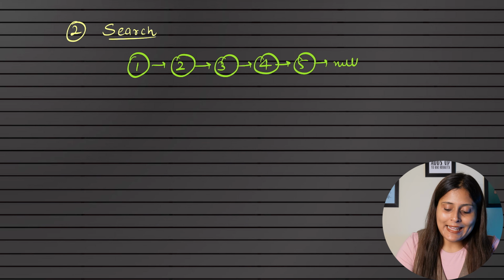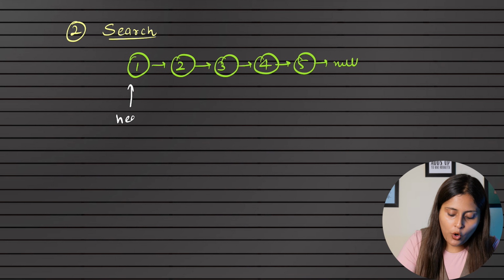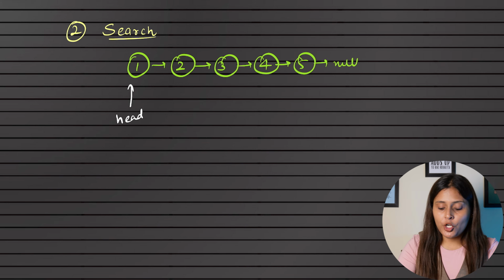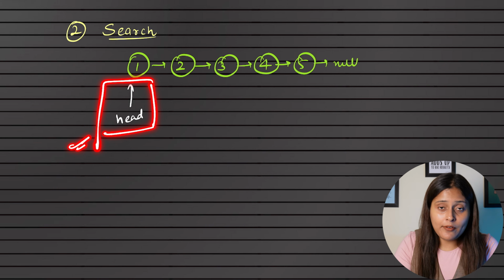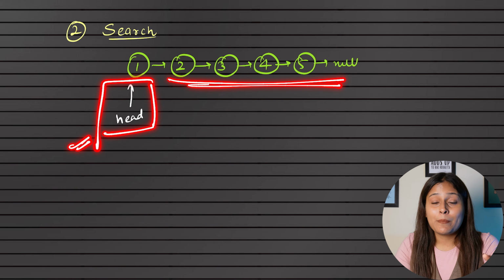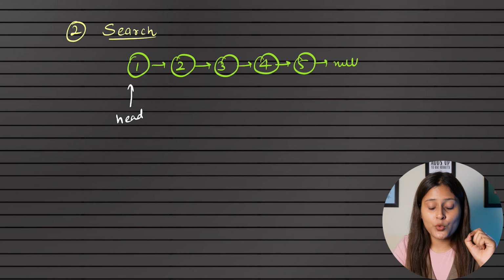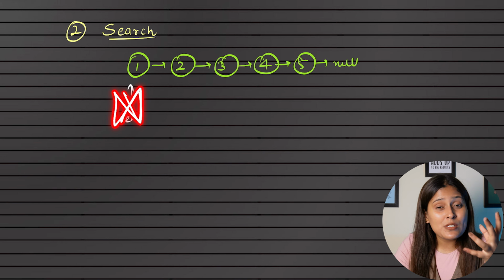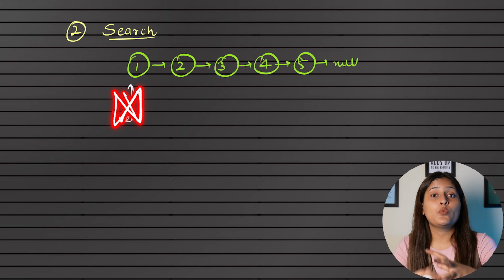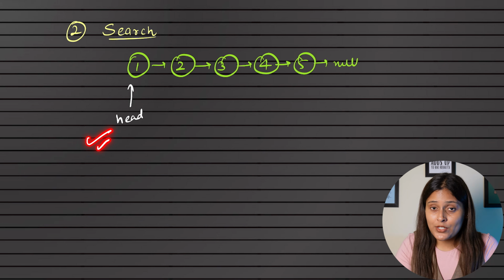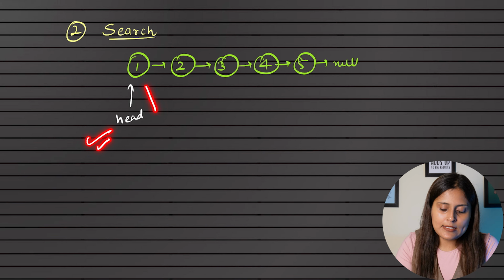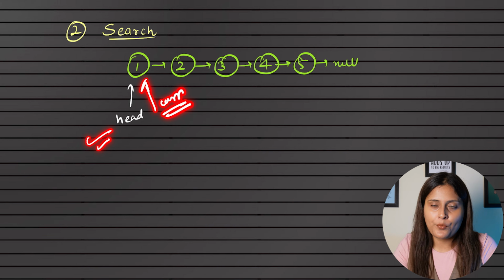Okay, so now let's try to solve this problem and see how we can do it. As you know, in a linked list the very first node is called the head node, and we always try not to move the head node because in a linked list we don't have indexing, so whatever we have is this pointer. It is very important to remember what was the first node, because no matter what changes you make, what if the head pointer is not there and you have no pointer at 1? Then you will lose your linked list permanently. So it is very important not to touch the head pointer, and for reference make an alias, let's call it the current pointer, and do whatever you want with the current pointer itself.